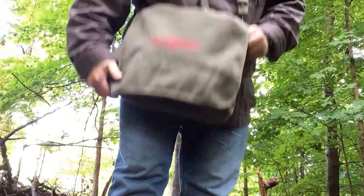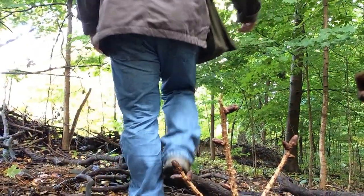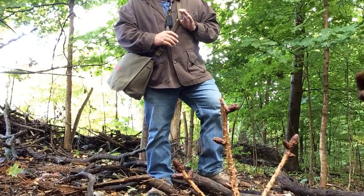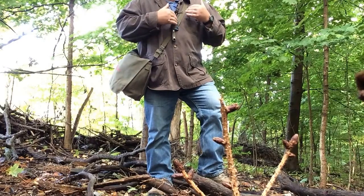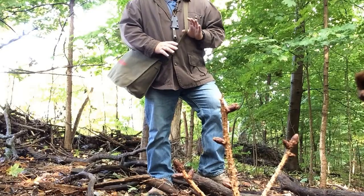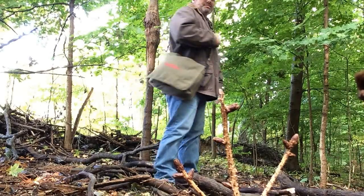So this is the pack. I'm going to tilt this down a little bit and walk around with it so you can see how it wears. Very comfortable. One of the nice things about this particular one is it has a really long strap. I will warn you, Rothko makes a lot of bags where the straps are really short, so you really have to watch that. It's not a bad idea if you're buying them online to call and find out how long the strap is. This strap here is about 50 inches long. Some of their stuff is only 32 to 36 inches, and from my build, it's too short. I like to wear this stuff lower.